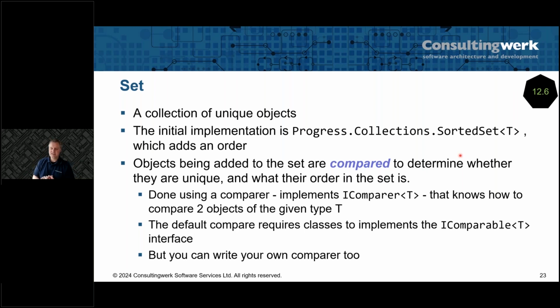This is done using an object called a comparer. I'm going to over-enunciate these things because the words are so similar. A comparer says, given two objects of type T, so string, or we looked at a folder earlier, or person, I know how to compare these two things. I know how to determine whether they're the same thing, AKA is it a duplicate, and where they are ranked in an order. Progress provides a default comparer in the set. When you instantiate a sorted set, it says, aha, I have a comparer I'm going to use.